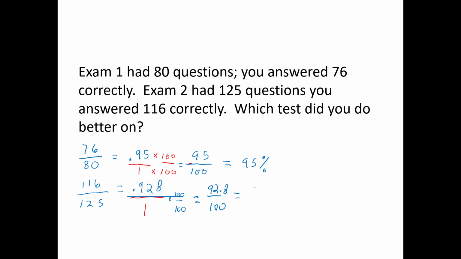And so likewise here, we're going to write this as 92.8%. And the sole purpose of this is just so that it's easier to process, right? Now you're just comparing these two more whole number looking things, 95 and 92.8, and not the 76 over 80 or the 116 over 125. And then we can compare them. The denominators are both the same. They're both per 100s, and this one's obviously better.